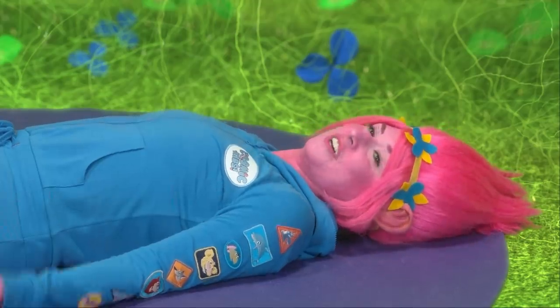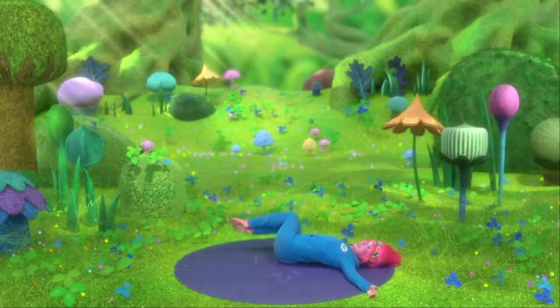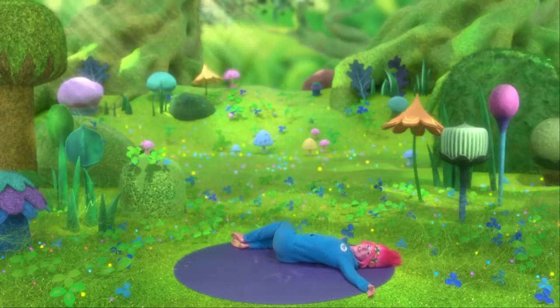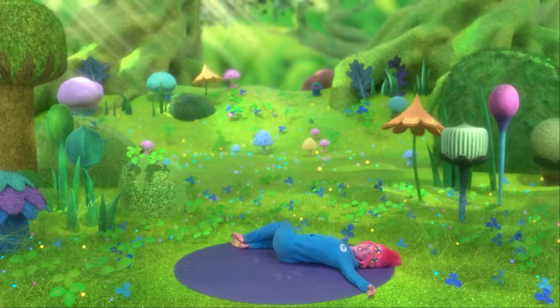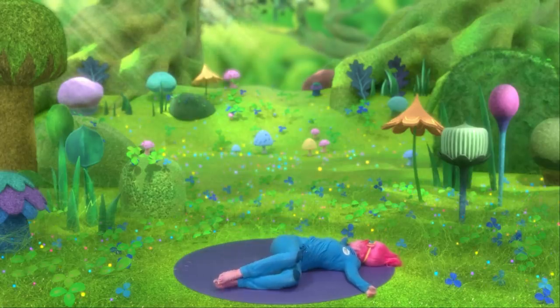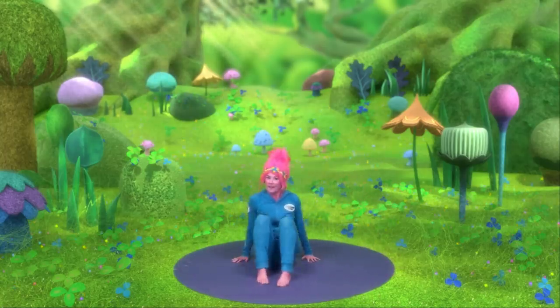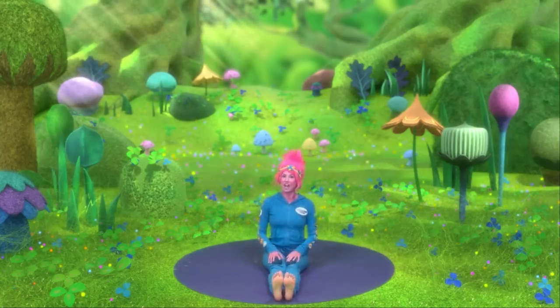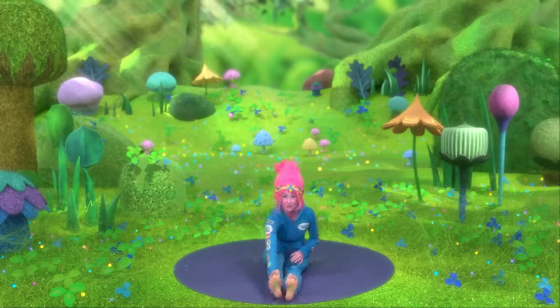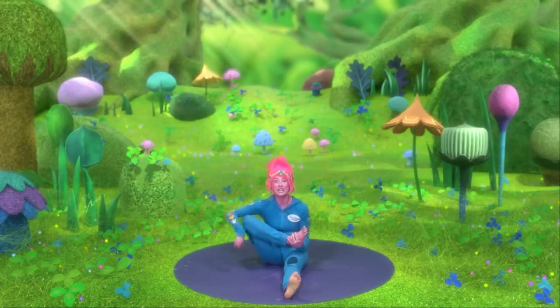Branch rolls over, taking your arms wide, bringing up your knees, taking them over one way and your head over to the other. He looks at Poppy and he goes, shh. Then he rolls over the other side, lifting up your knees, going to the other side and your head to the other side. Poppy sits up and she takes out a ukulele, taking hold of your foot, bringing it to your body and strumming it like a ukulele.